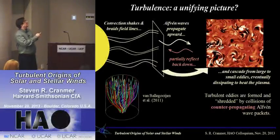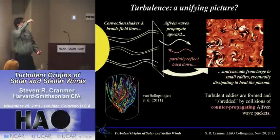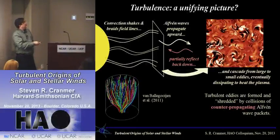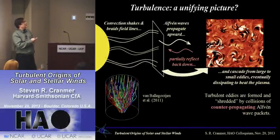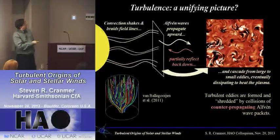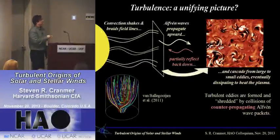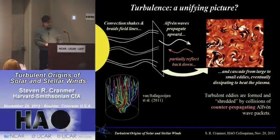Part of those waves get reflected back down, and as I'll talk about in a minute about turbulence, when you have counter-propagating magnetic perturbations along a magnetic field line, it's almost like counter-propagating wave packets that can collide with one another. And when those wave packets collide, that starts up a nonlinear cascade of energy from large scales to small scales. It's the typical turbulent cascade. This is a snapshot from a turbulence simulation that's happening in the plane perpendicular to the magnetic field. These swirls happen due to these collisions of wave packets coming up the field and down the field. So all these things seem to be happening at once. It's a complex picture, but turbulence provides a useful language for understanding how it works.